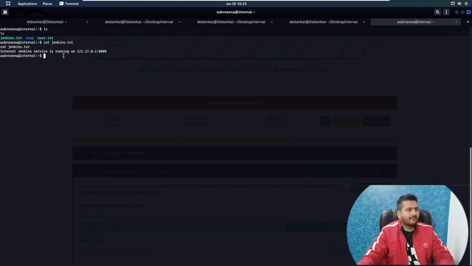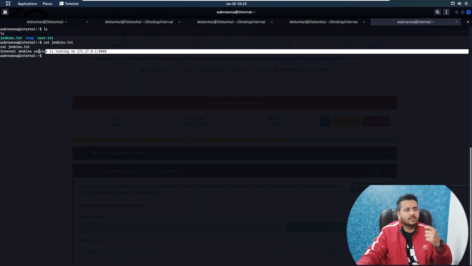system. Okay, so this is one thing that I can see, and now what I could be using is the SSH tunneling technique to get this particular port 8080, which is hosted on 172.17.0.2 of this particular machine, onto our web browser directly, because now this has been internally hosted.